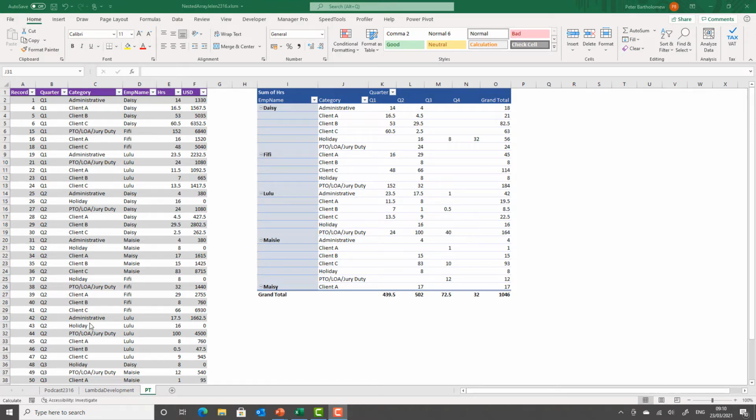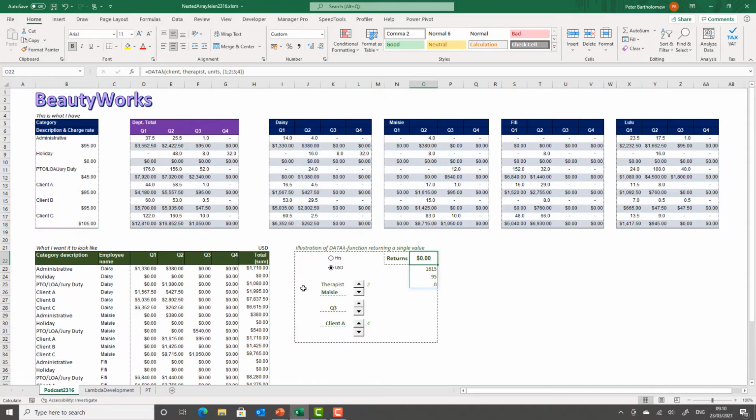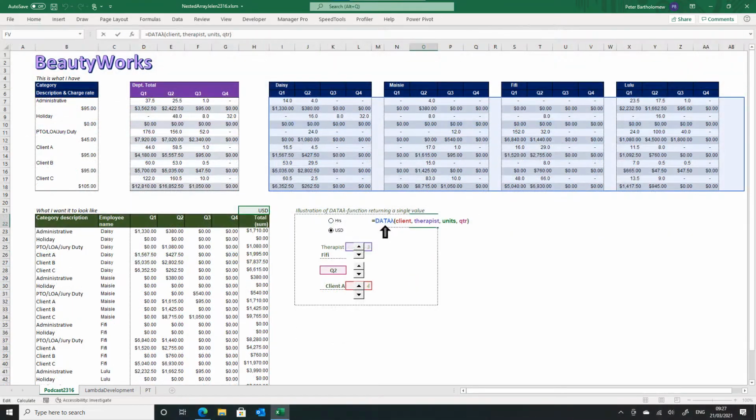So what I'd like to do instead is to go back to the original data sets laid out as convenient for the user and to try to use that directly. What I plan to do is develop a Lambda function here called DATAlambda, which accesses the data as a four-dimensional array with 4 parameters.